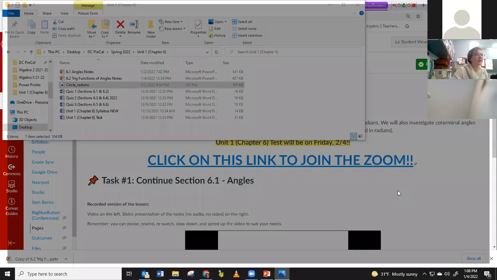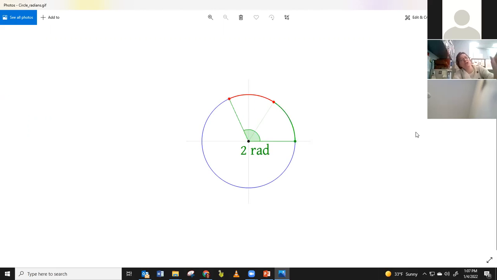And I will make sure that you guys have access to this as well. All right, so there's our radius, and we're going to use that to draw a circle. Then we use the radius almost as a measuring tool, and you wrap it along the outside of the circle. That arc right there gets used as the terminal side, and then we've got the initial side. That is 1 radian. Then I can use that to measure around the top part of the circle. Notice I can fit 3 full radians across the top, and then there's a little bit more there.